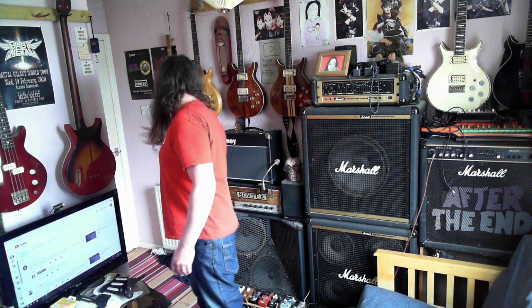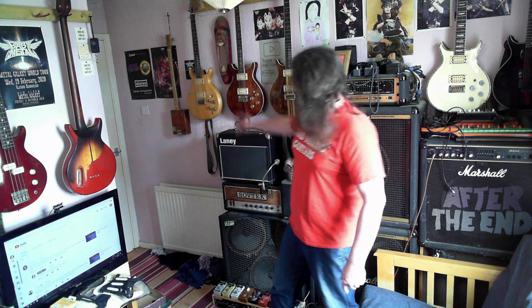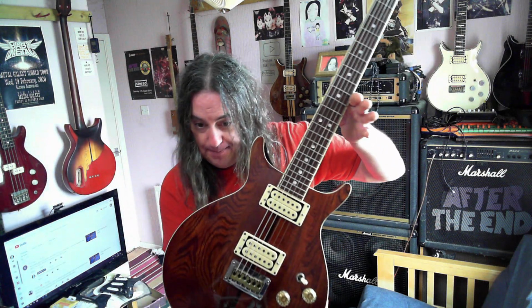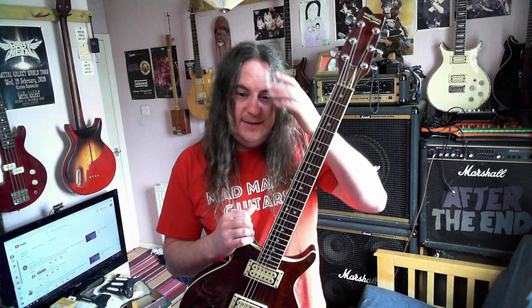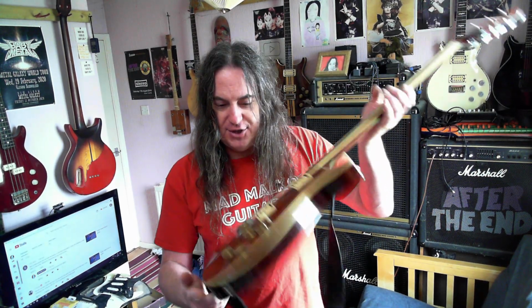Someone asked what the guitar above the Laney was. I think it might have been this one. I don't know which is the guitar directly above the Laney, but I think from there, directly above the Laney is this one. This being a Washburn Hawk, which is actually the guitar version of the Vulture bass. This one's in, I think the technical name for it, they always give these things amazing names, like Desert Yellow and Dakota Yellow even is one I'm thinking of, and all these fantastic colours. This one is brown. So they went for this amazing translucent coffee table look, and they called this colour brown. You gotta love the Japanese sometimes.